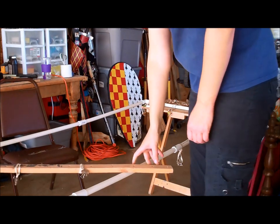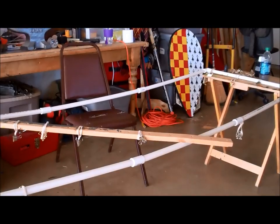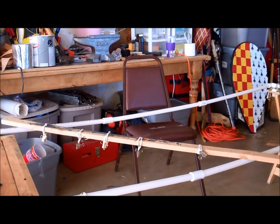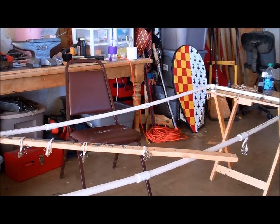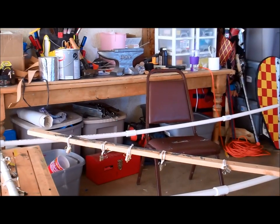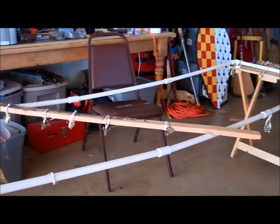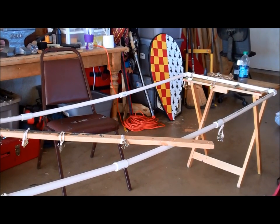Here's one of the pieces. I bolted it together at the corners, and then I just used the tension of the silk to hold the frame together. I also used to bolt it together to keep it nice and tight, but I got lazy and tired of having to bolt things together, so I went with the PVC frame instead. The only problem with it is the bigger you get, the more flexible the PVC is, and it has a tendency to squish together in the middle. It just requires a little bit of adjustment.